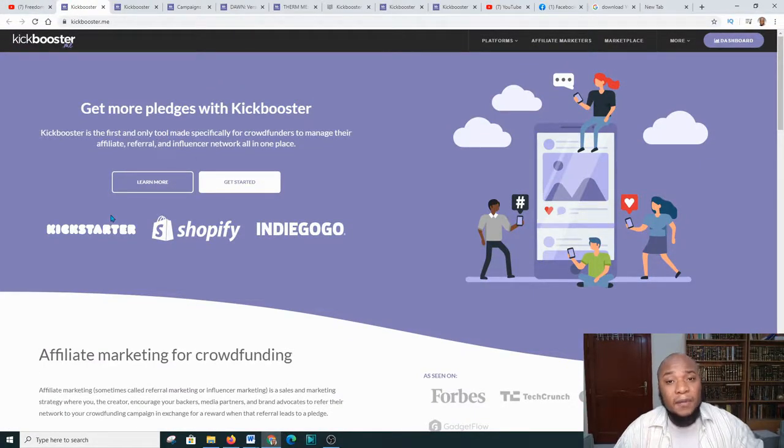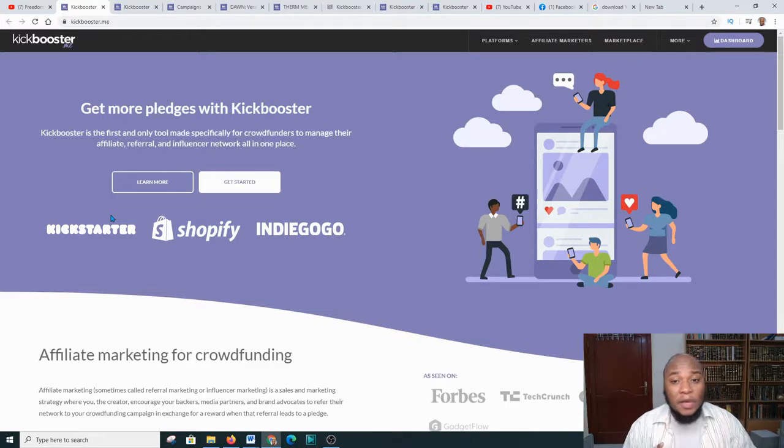Now, this platform is an area where businesses and entrepreneurs come and put their products that they're hoping to launch in the near future. So what we'll do is we'll go and get these products, we'll promote them, and whenever a pledge or a payment is made towards this campaign, we'll be getting a portion of the payment.